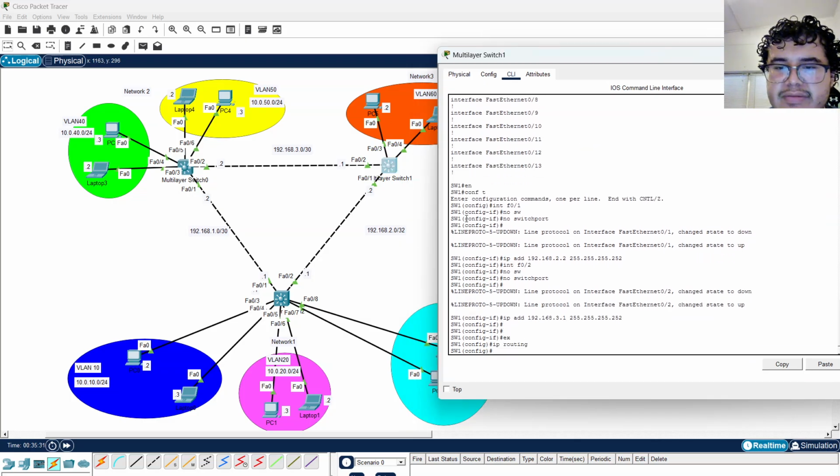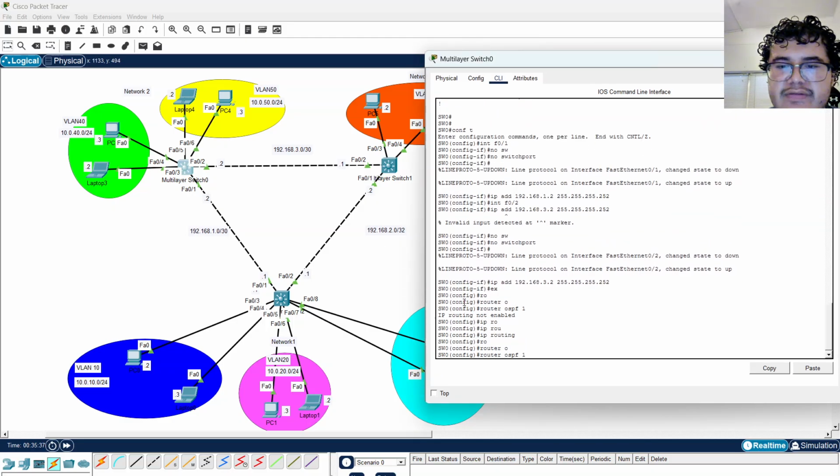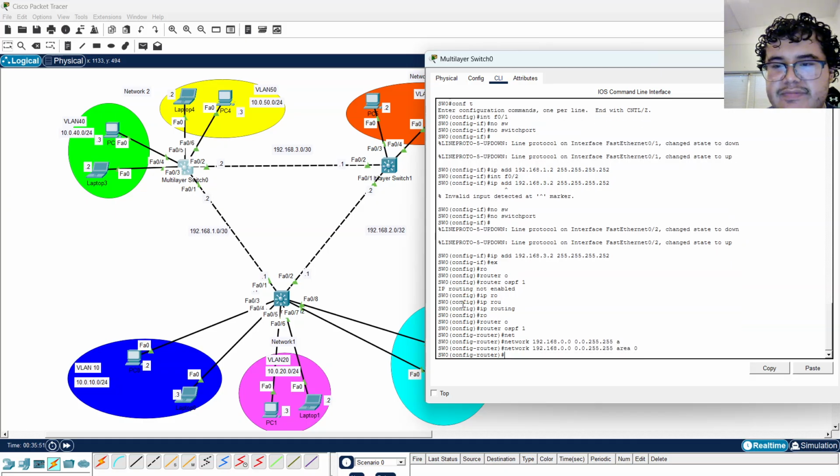ip routing. Router ospf 1, network 192.168.0.0, pretty much the same commands across this one as well, 0.0.255.255, as well as network.